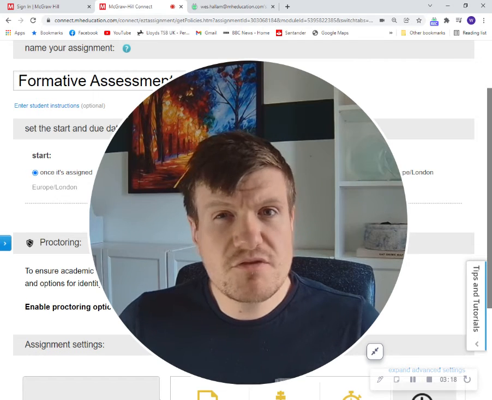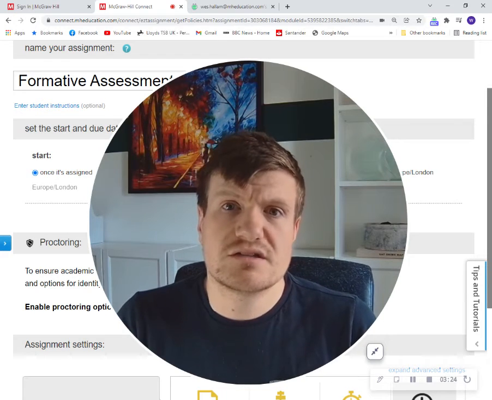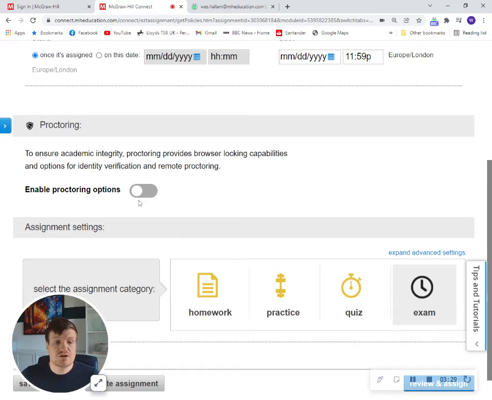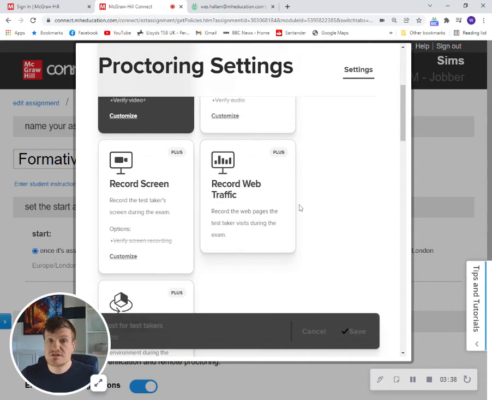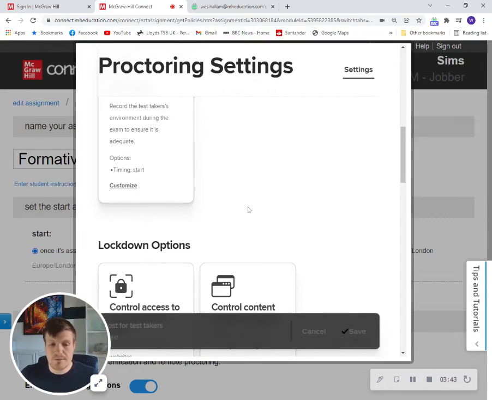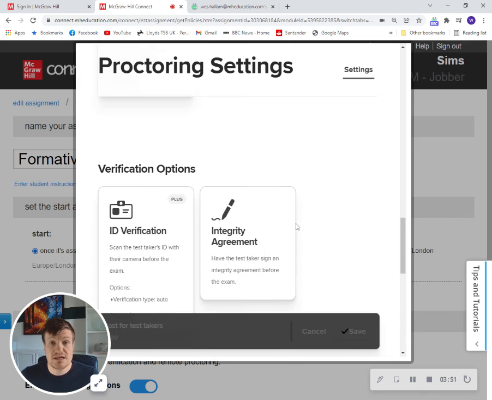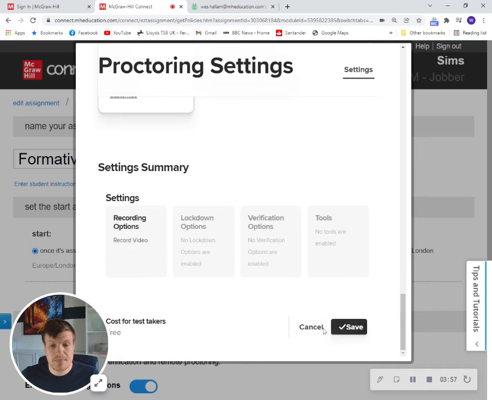There is one step further that you can go when it comes to assessment security. Proctoring services might be relatively new within the UK, but we've been doing it in a format in some way, shape, or form for quite a while. Built into Connect is Proctorio, which is a proctoring set of resources that can range all the way from recording video while students are submitting an assignment to recording audio, seeing where they travel on the internet, locking down browsers, making sure that they're doing ID verification if needs be, and making sure that you have all the tools that you need in order to keep your exam secure and make your assessment as valid and as rigorous as possible.